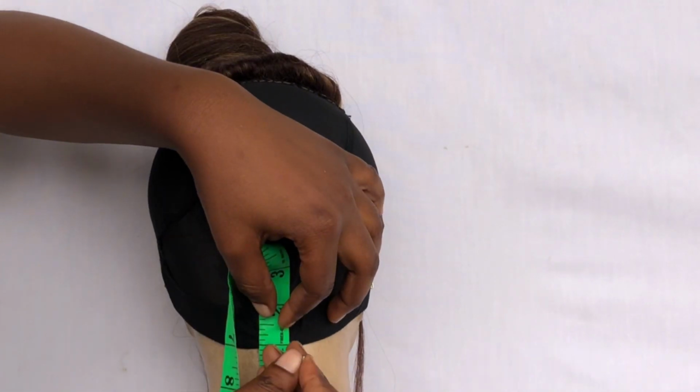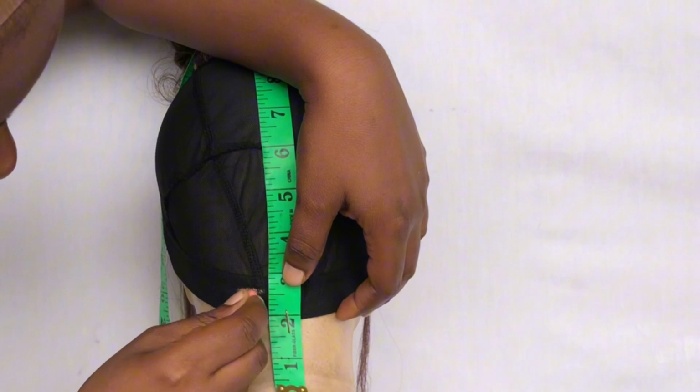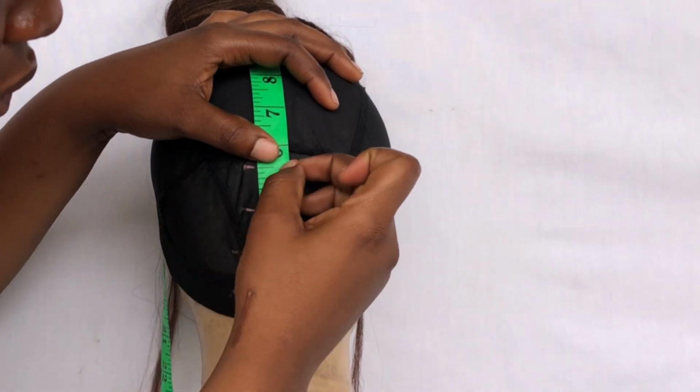Going in with my tape rule, I'll be measuring from the back. I'll be measuring half an inch. Then the next line, I'll be measuring 1 inch all through till I get to the closure point.